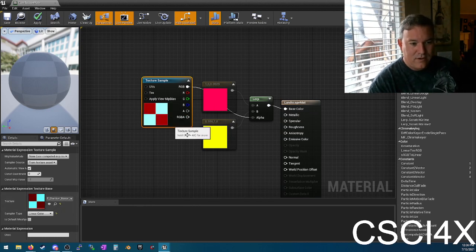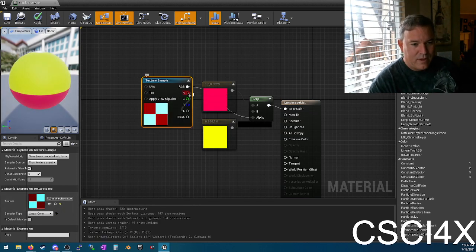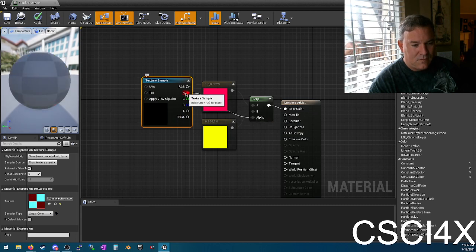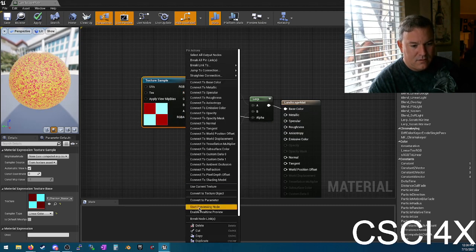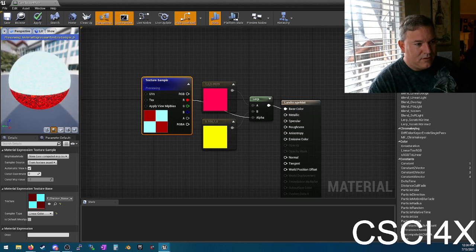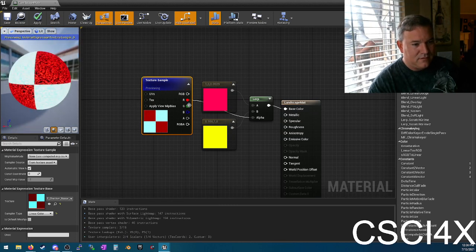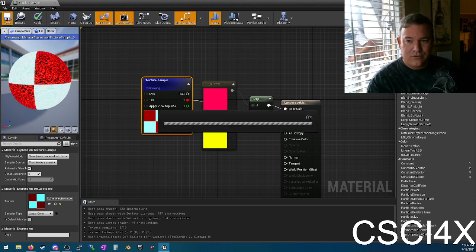So I selected checker noise, and I'm going to pull out just maybe the red channel here. Preview node, just the red channel looks like this. Okay, so what it's going to do is any of the brighter areas are going to be yellow, any of the darker areas are going to be pink, and the result should hopefully be absolutely hideous.